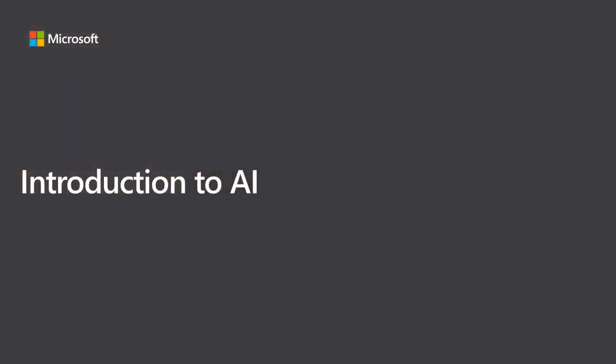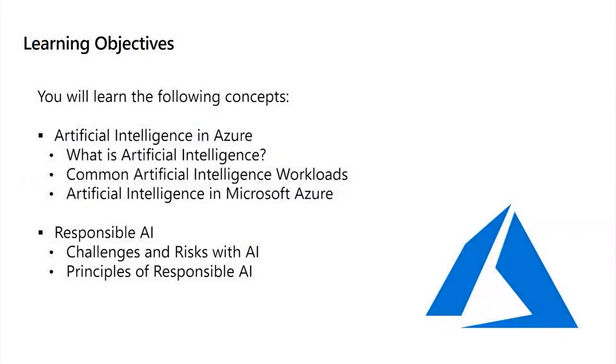In this module, we're going to look at the introduction to artificial intelligence, and we're going to focus on the definition of artificial intelligence. What is artificial intelligence? We're going to look at some of the common workloads of artificial intelligence, and we're going to look at artificial intelligence in Azure. The second part of this module will be about responsible AI. Really, what are the challenges and risks with artificial intelligence?